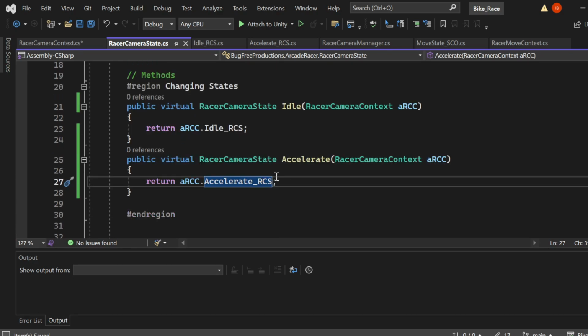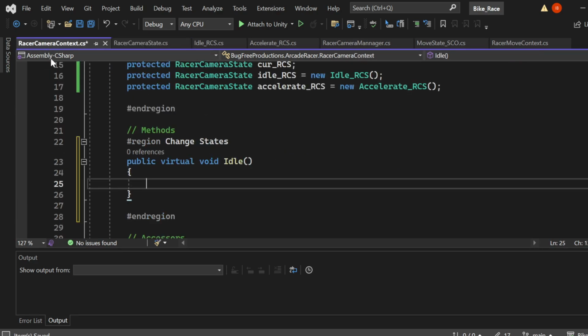So then all of this is clear. So this should work. And racer cam context, idle. So the idle being, so if you remember the move state, do we want to save the last move state in this one? Do we want to save our camera's last state?